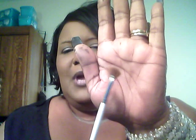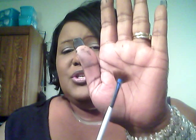I also want to know how to use this fan brush on nails. If there's a video out there, a link or something, please send me a video and show me how to use it, because I got two and I want to use them, but I don't know how. So anyway, let's get started.